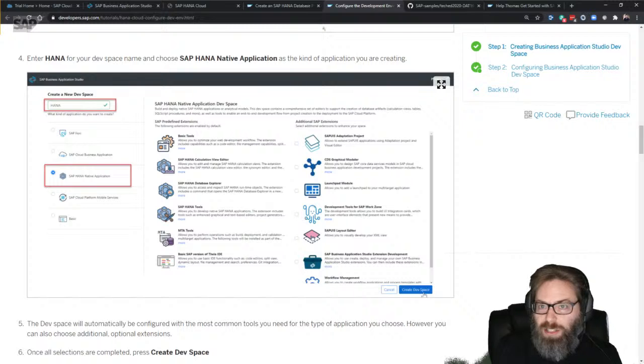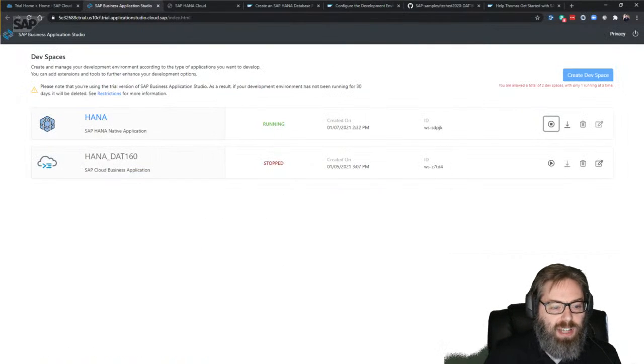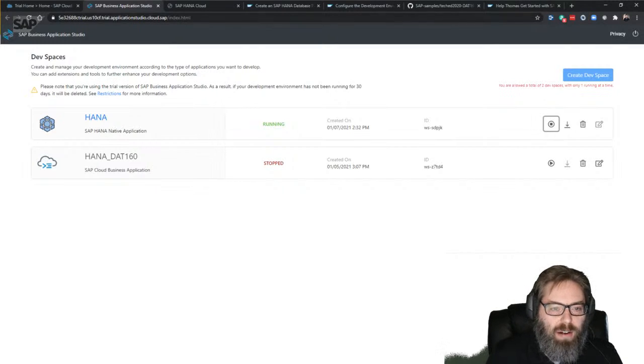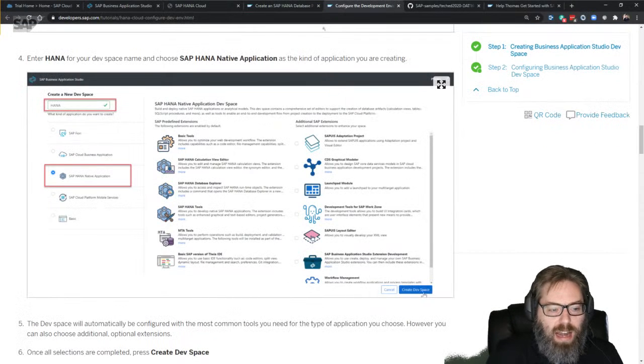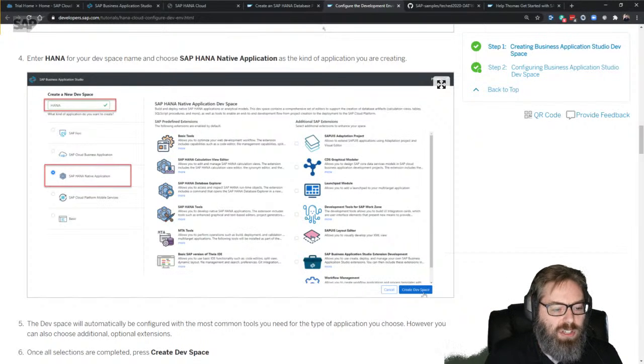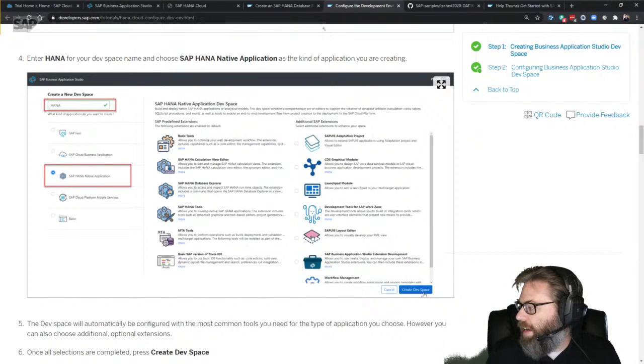I want to set aside CAP development for a minute, and if you see here, I have a separate CAP workspace, and we're going to talk about that because we're kind of not in a perfect space yet with combining the HANA tools together with the CAP development. I want to show you a little what that's like and where we're headed there. But to start off here today, we're going to talk about the pure HANA native development scenario. So I'm just going to stick with the SAP HANA native application. I'll show you a little bit of what that looks like.